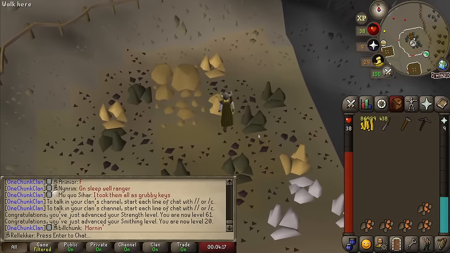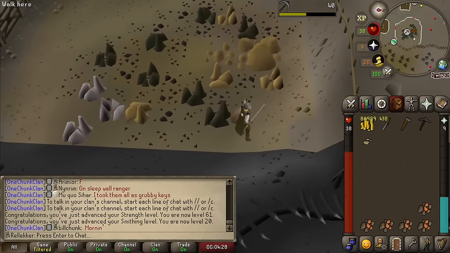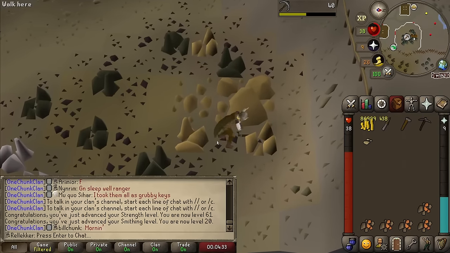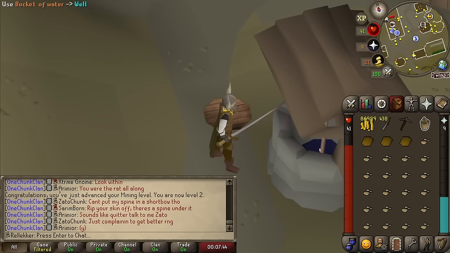We're gonna make plant pots all the way from level 19 crafting to 43. And I think that's gonna be like 1270 plant pots. So it's gonna take a while, but it shouldn't be too bad, I think. And that grind should probably get us to level 20 mining, if I had to guess. There's the first one of many, level 2 mining. Oh my god, this is so goddamn slow.